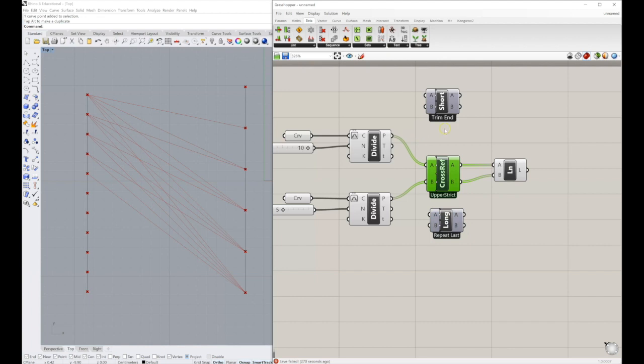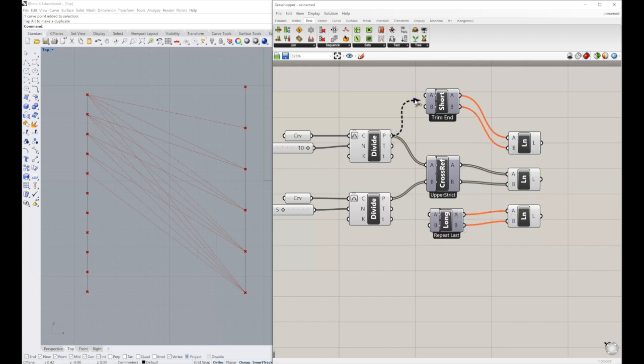Let's say I will copy paste this line component 3 times. If I want to align this, I select them and I press this button. If I want to distribute equally, so for example, if I want to be really organized, I just press this and you have the same distance between components. So let's do this here. Let's plug this guy here, this guy here, this one here, and this one here.